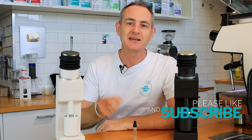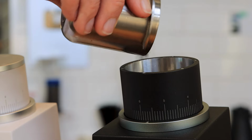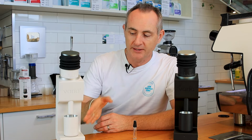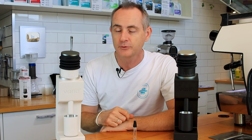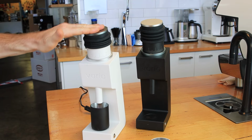Well, firstly, it is a single dose grinder, and that means that you have the ability to pop individual portions into the top of the grinder. It has a very low retention, so when you start the grinder, what ends up in your dosing pot down the bottom is a very low amount between the top and the bottom in terms of grind variables. And it does have a little cool bellow that comes with it to clear it all out.